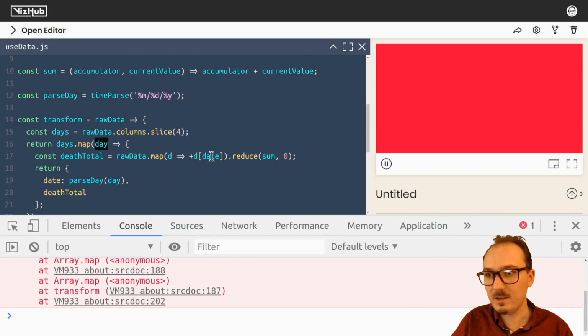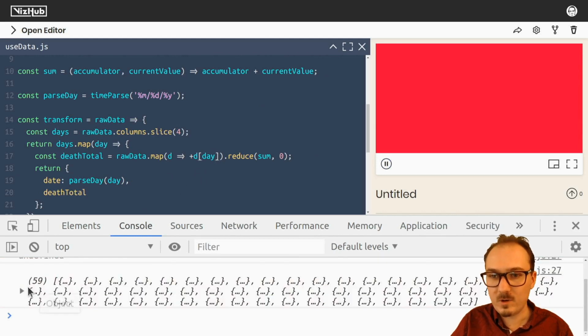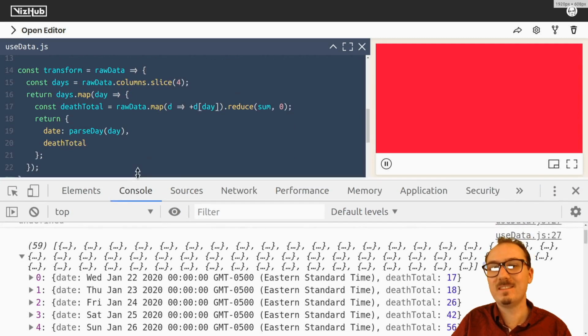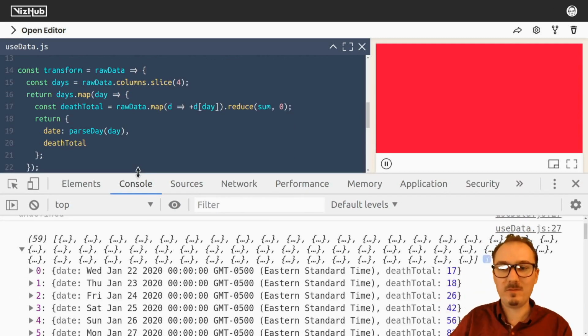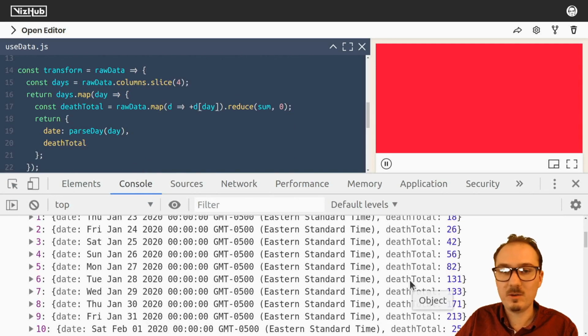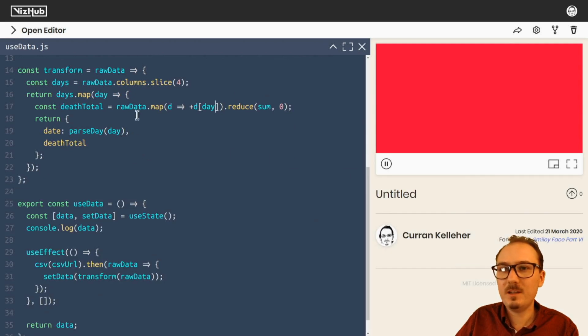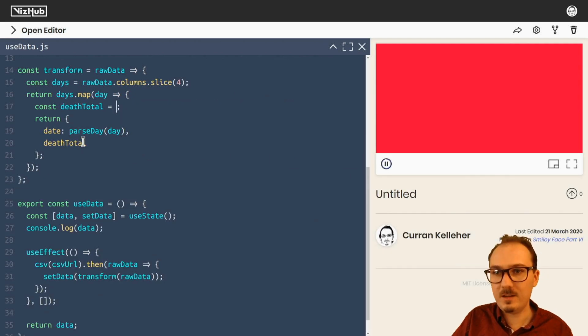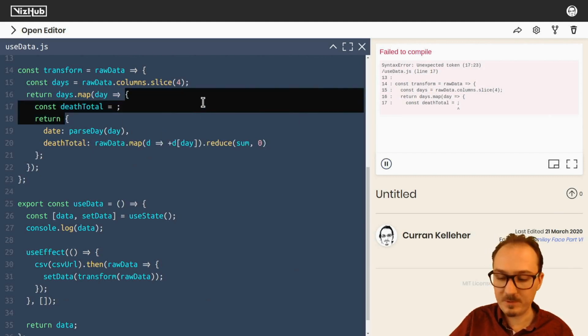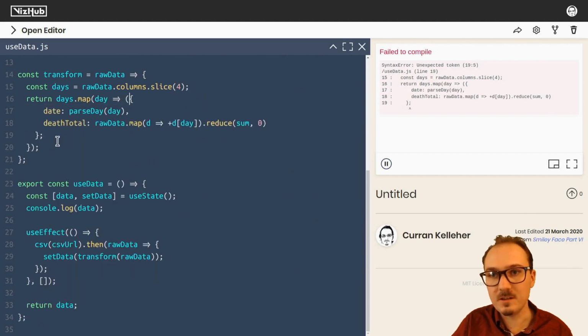And we've got to use day here as well. All right, let's see what we've got. Hey, look at that. It works. We've got dates that are JavaScript dates that look correct, and death total numbers. All right, very good. I can clean this up just a little bit. Death total could be inlined. Then we can get rid of the explicit return and just use these parentheses here.